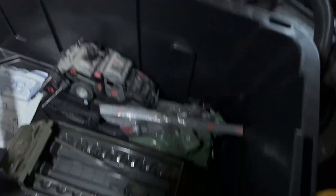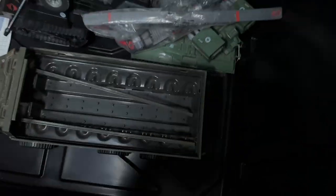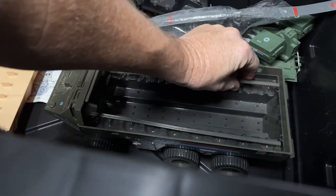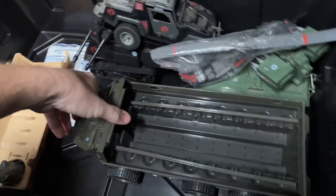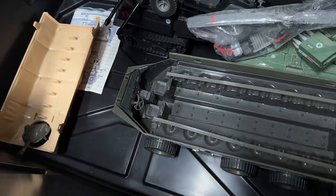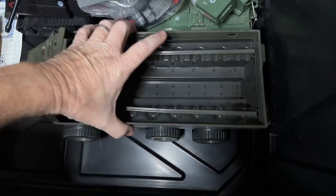And the turret's right there. And another thing that's commonly missed in these is the seatbelts — just little straps that went across to hold your figures as they sat in there. And probably the most common thing is the steering wheel, which is usually missing. This looks to be a complete APC in really nice condition.